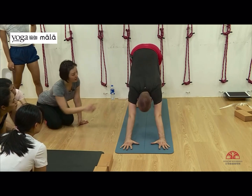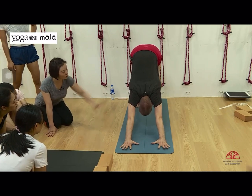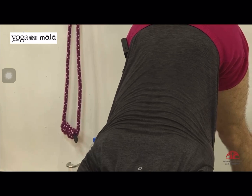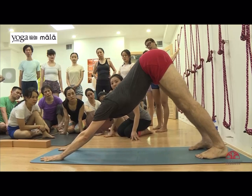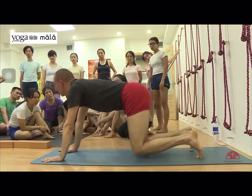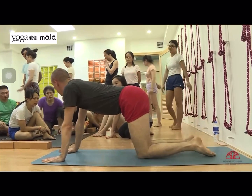But from this position, I try to widen the upper spine, the upper trunk, the front and sides of the chest, and the neck gets more free. Okay?